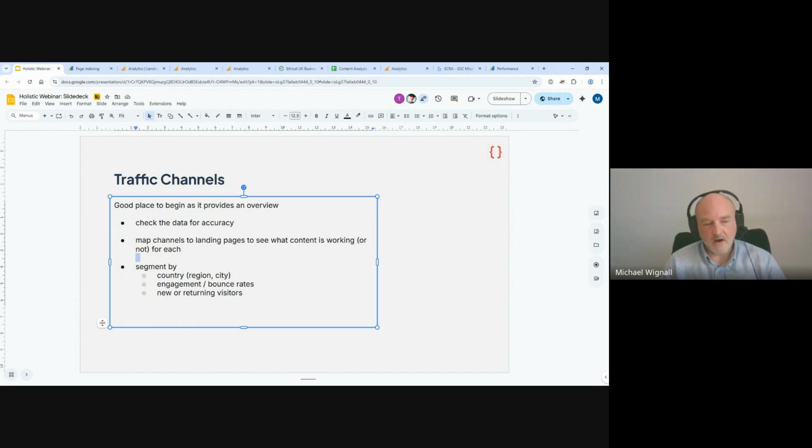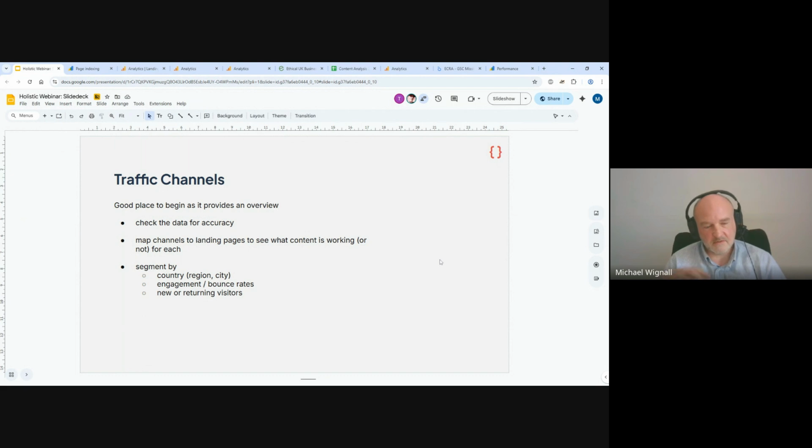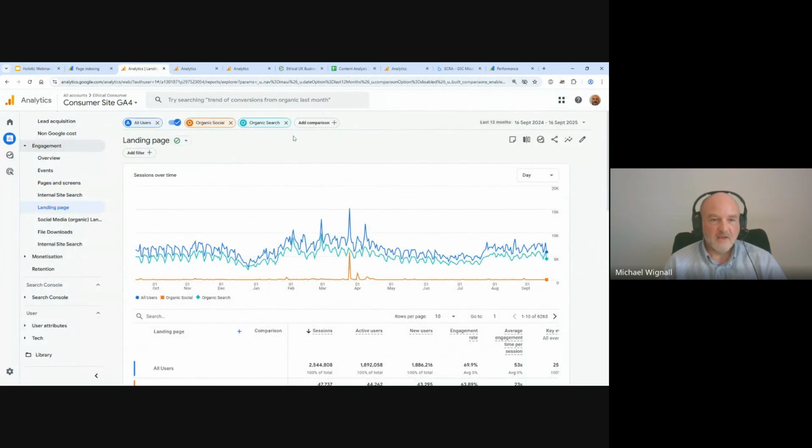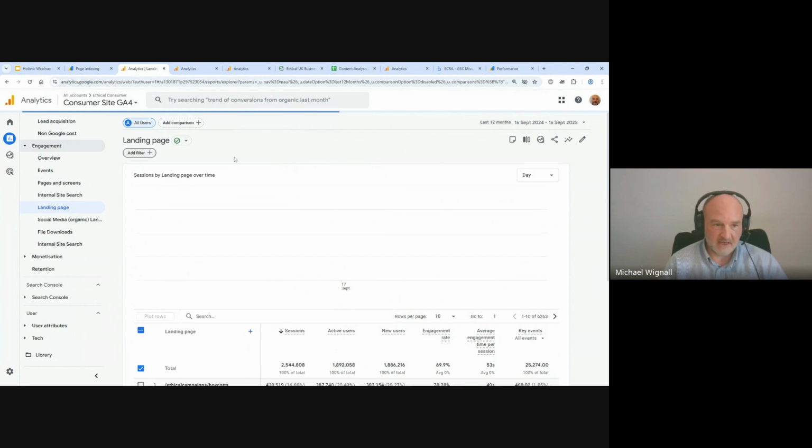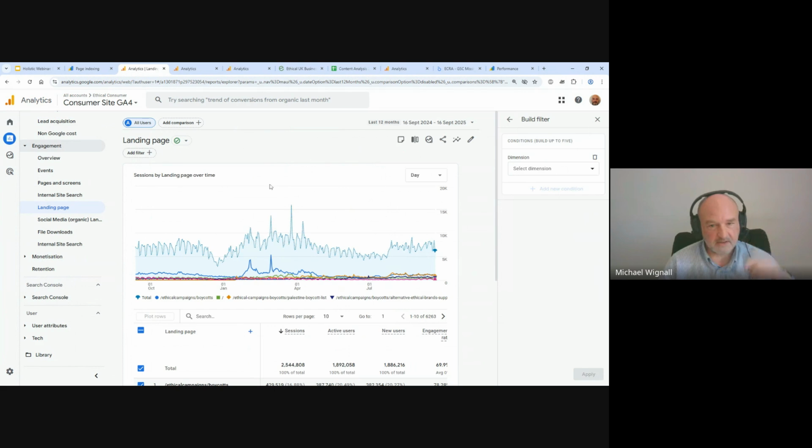Again, with Ethical Consumer, half of the visitors to that site are coming from outside the UK. They're not necessarily monetizable. If you're a council, it might be the local city. If you're regional, it might be England rather than Scotland, or Scotland rather than England, that you're looking at. So again, with these kind of things, you can filter and say, just show me the visits that are coming from the UK, because actually those are the ones that are actionable for me. GA4's got all these filters and comparisons.